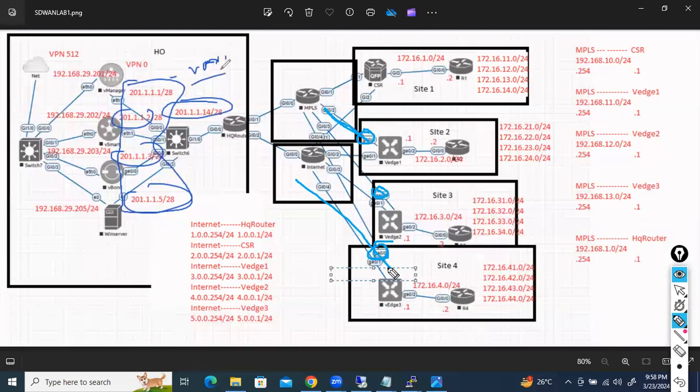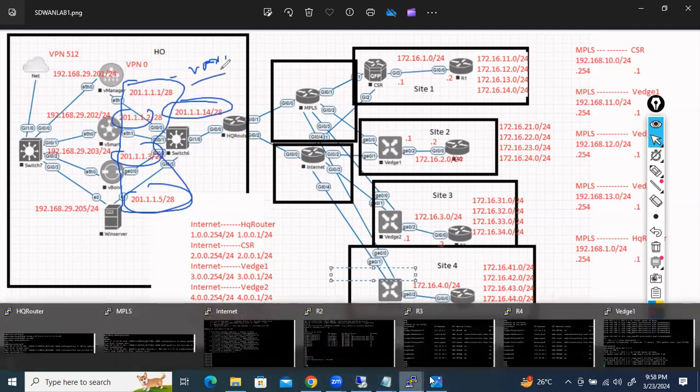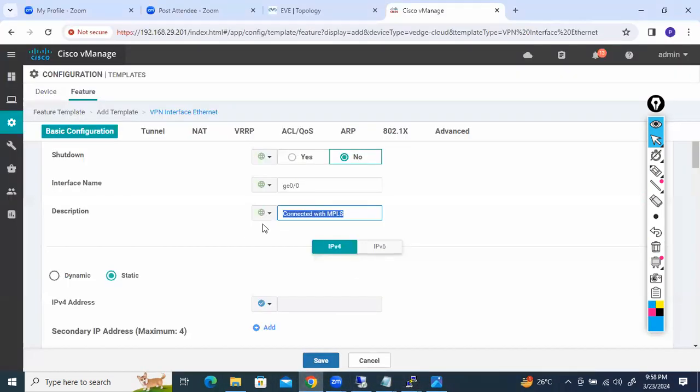Otherwise, suppose G0/0 is going to MPLS on one device and G0/1 is going to MPLS on another, then the description also has to be device specific, or we keep it default. Keep it default means it is not going to put any description there, right? So I put it here global. You can see there: global, device specific and default. Got it? Similarly, IP address also should be device specific.